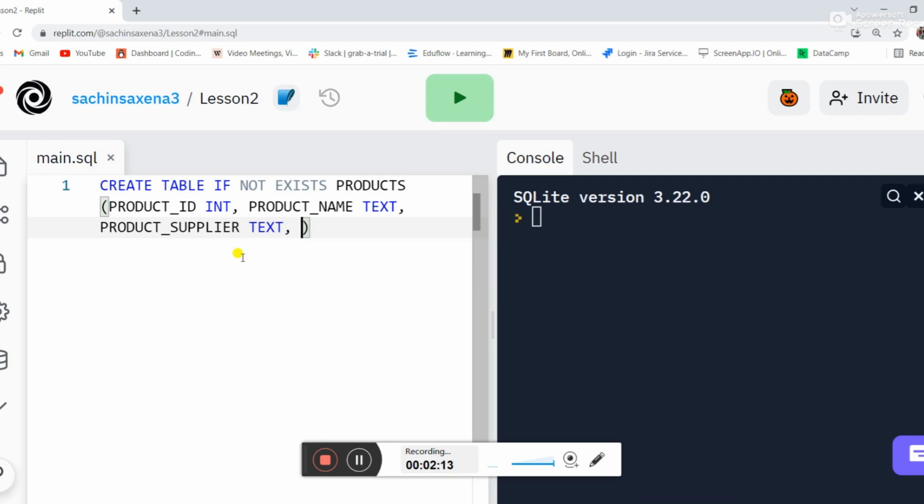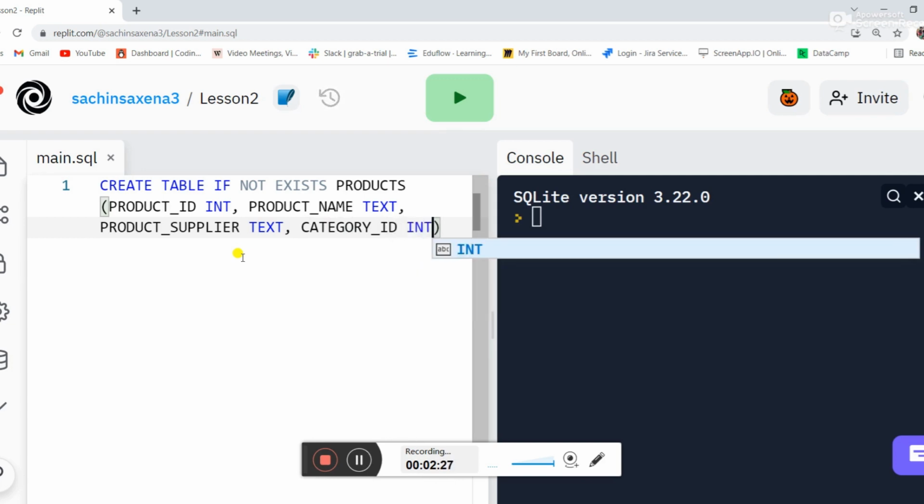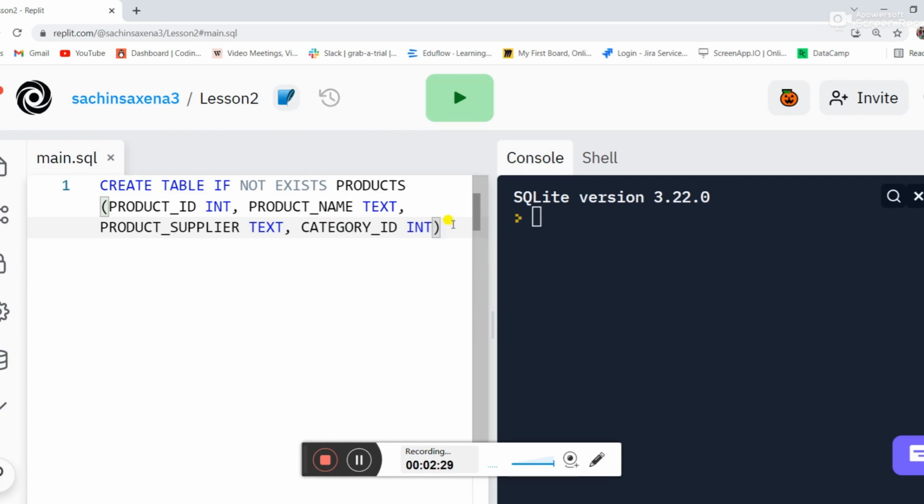What is the category of this product? That is category ID. That should be int again, and then a semicolon. So once I execute this command, it will create the table inside the file.